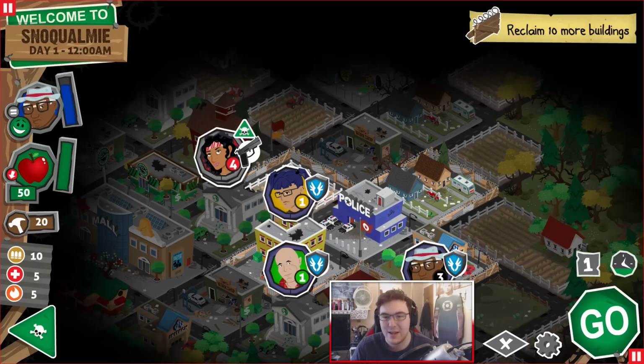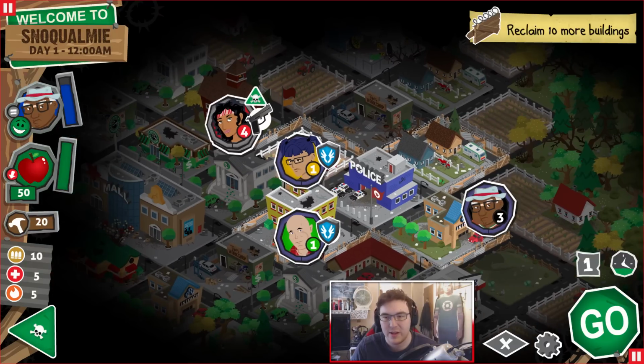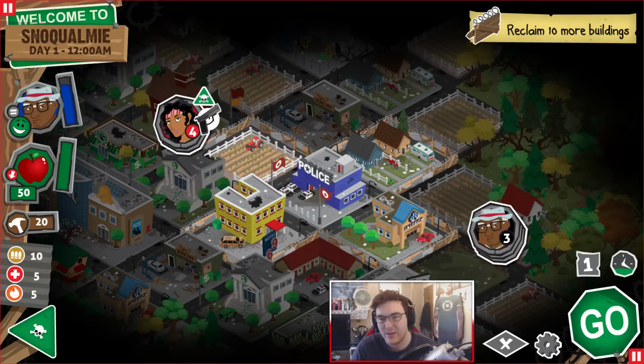So I'm going to send 2 guys there, and we also need a farm because we've only got 1 farm here. So we're going to send this guy Bob over to there, and this guy, and we'll send this little angry girl over there as well to kill the 4 zombies.